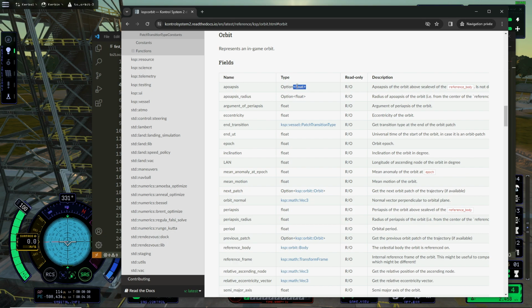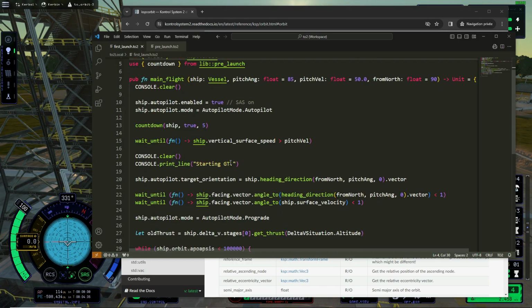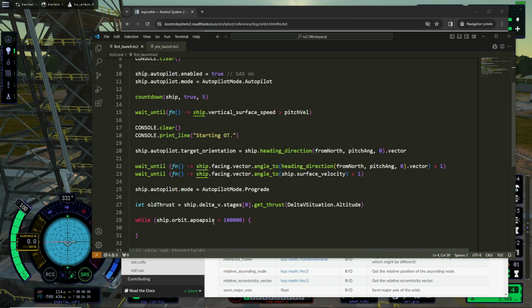If I understood well, this is the meaning of that option. So when you have option, you have to write ship orbit apoapsis value. And I think normally you have to check before doing that whether apoapsis exists or not. But here I'm sure that my apoapsis exists, so I can write that value.